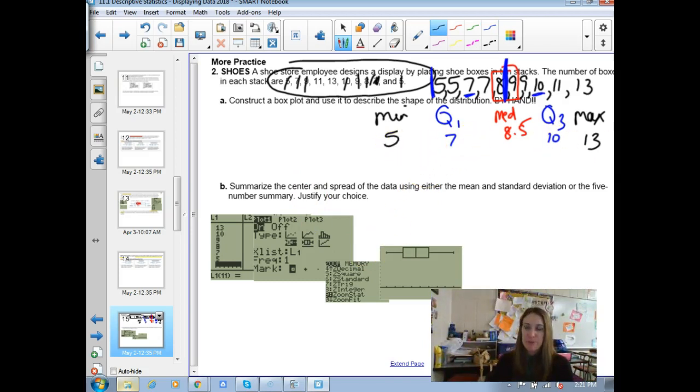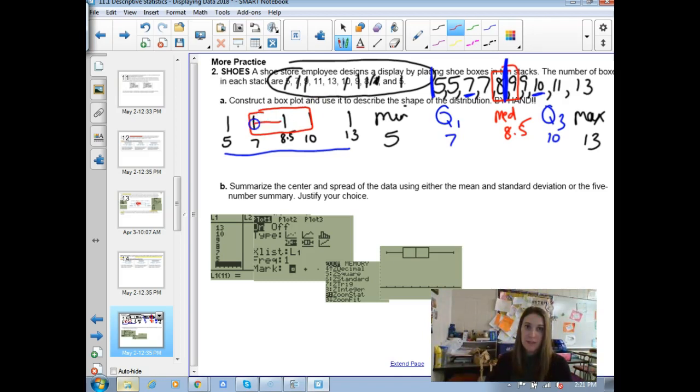So I have my 5-number summary, whether by hand or via the calculator, it doesn't matter. Now when I go to graph it, you graph just like on a coordinate plane. Oops, it's supposed to be a line. The first end of your whisker is your minimum, so it'd be at 5, and the other end is at 13. And you make equidistant tick marks like you always would. Q1 is 7. Median is 8.5. Q3 is 10.